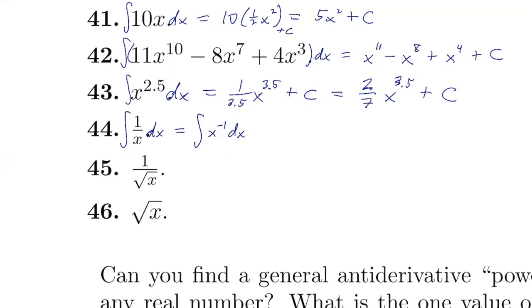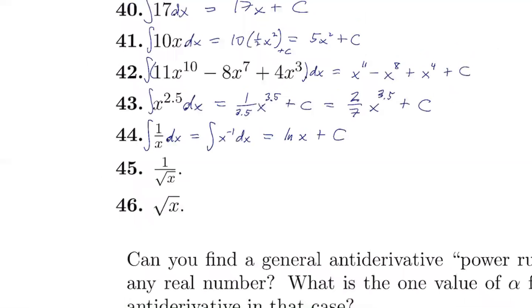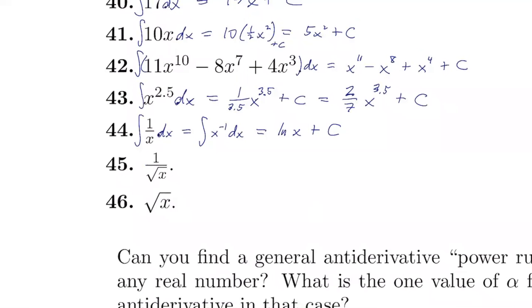And in fact, this is the one outlier when you're anti-differentiating powers, that this one is not x to the 0 over 0. In fact, we saw 1 over x as a derivative of a function. It's the derivative of the natural log function. And that's kind of perfect. It kind of perfectly steps in as this extra case. Okay, so just try to remember that the indefinite integral of 1 over x, or the antiderivative of 1 over x, is natural log of x.